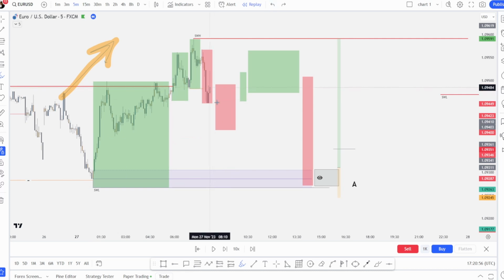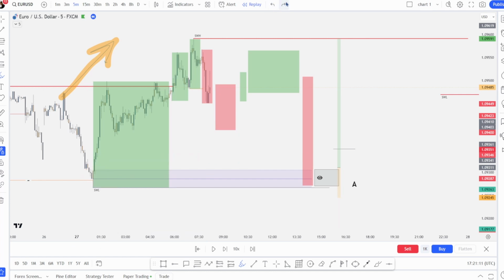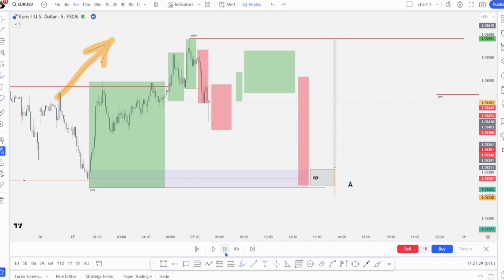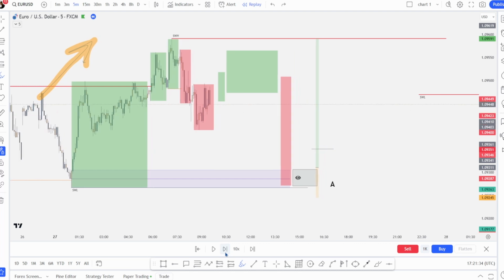If we do make our way back into these areas, whether it's to sweep the low, tap into the order block, fulfill the imbalance, whatever it may be, then and only then, if we start to see the same thing happening, the ranges change from bearish to bullish, so on, we can then begin to say, well, actually we have pretty much every point of this covered here, so where are we going to look to trade price? Well, we're going to look to trade it in the range direction, obviously, but we can now trade it within the 5-minute order flow, knowing that the probability tells us that we are on the right side of the market movement.